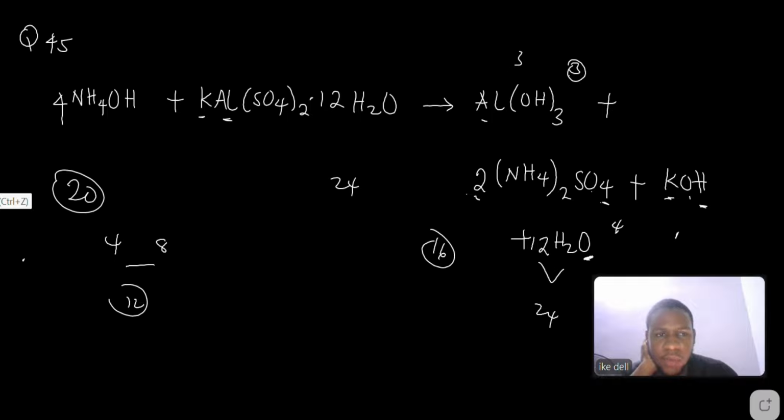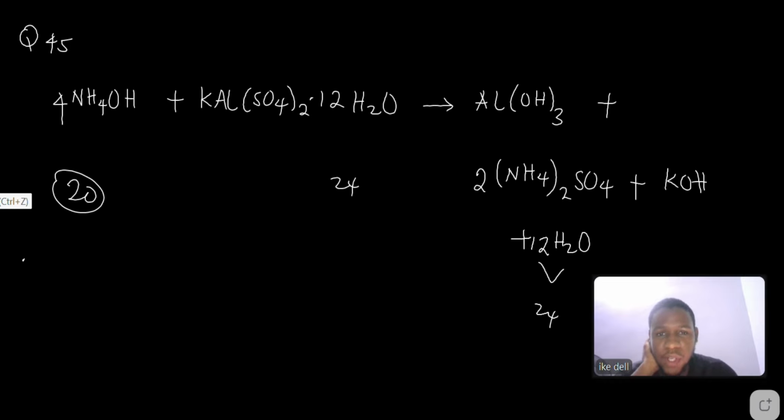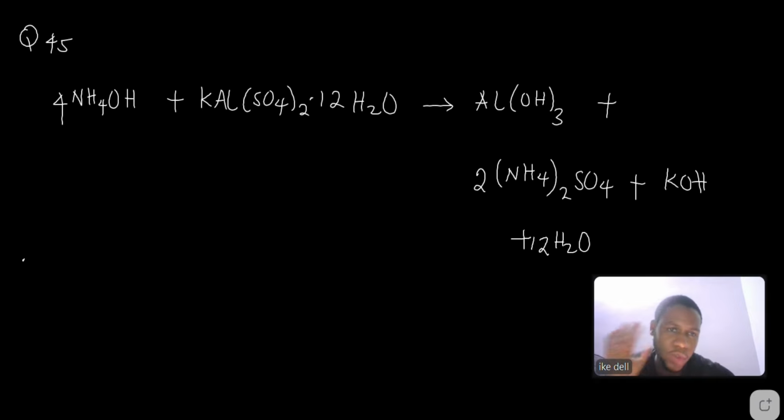With this few points of mine, you check very well when you're trying to balance equations like this. You make sure you check very well to ensure that everything is balanced. And I actually think everything is looking good here. So this means that this is our answer. Remember, you can also do this with the algebraic method by calling these A, B, C, D, E, and F, and then solving for A, B, C, D, E, and F. Maybe we'll try this one another day. Who knows? But then this is the answer to this question.